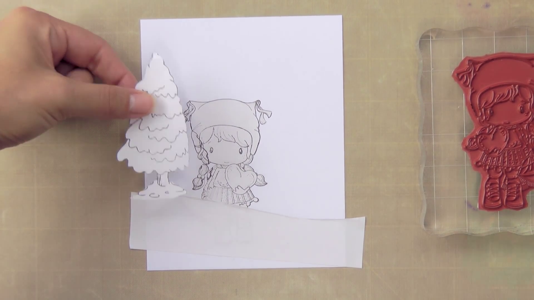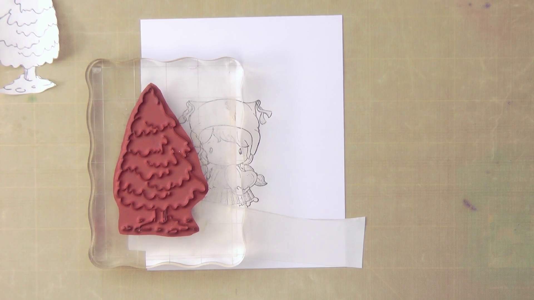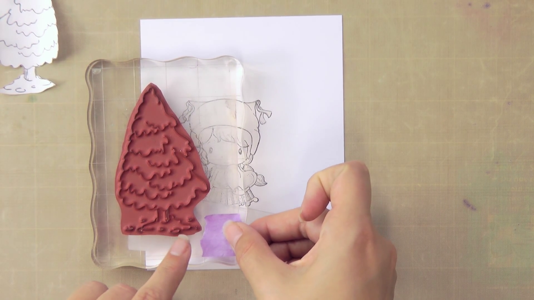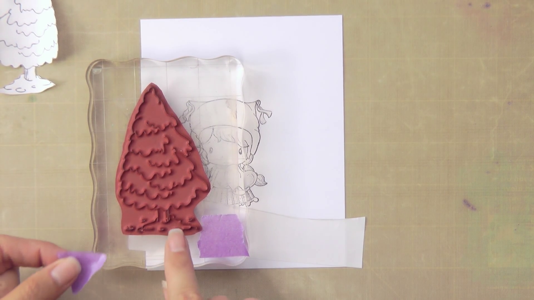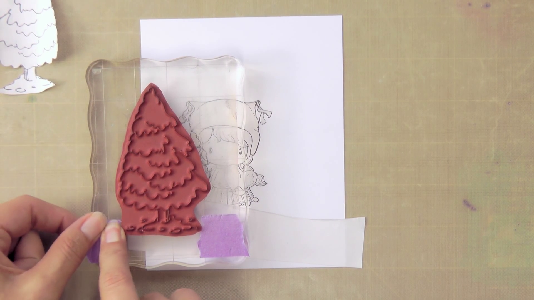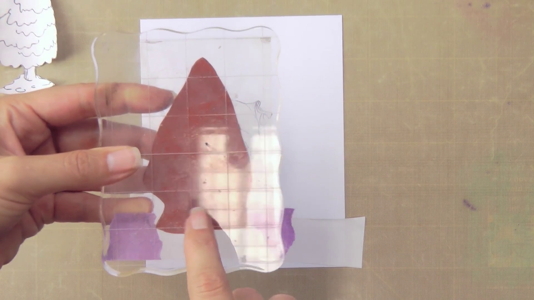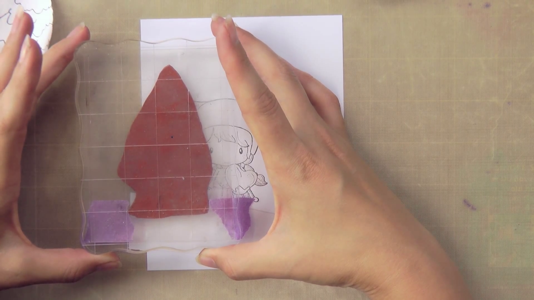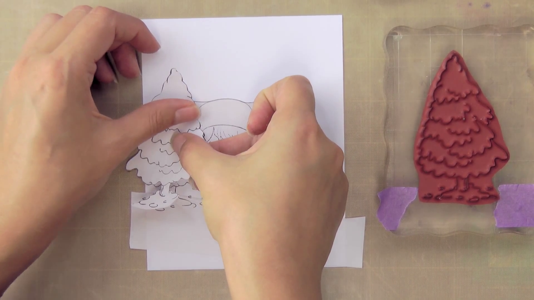I'm just working out where that tree is going to go. And I've already put that onto the block. Now because it's a red rubber stamp of course you can't see through it. And because I don't want to get that snow on the bottom to be showing through I want that to be covered. I'm just placing a little bit of tape lining it up with the bottom of that trunk. So that when I turn it over I will know where that bottom of the trunk is and I can line the tape up with the top of the masking tape there. I'm just inking that up and I'm going to line that up as best as I can. And that turned out not too bad. And so I'm going to cover that with the mask.